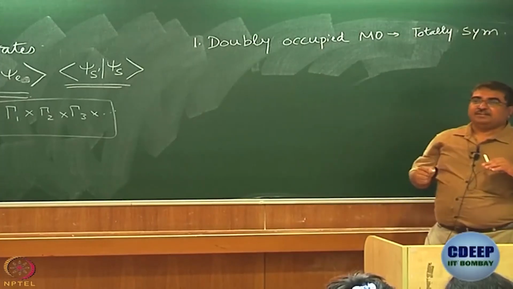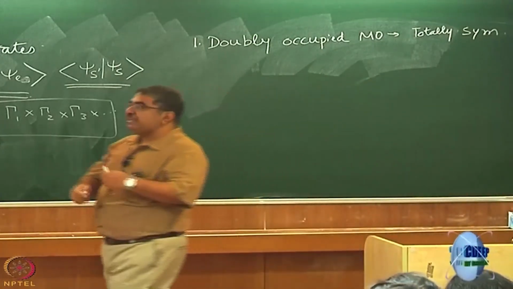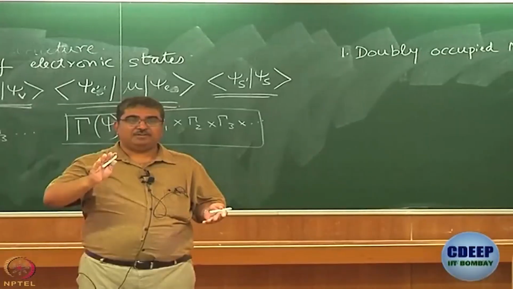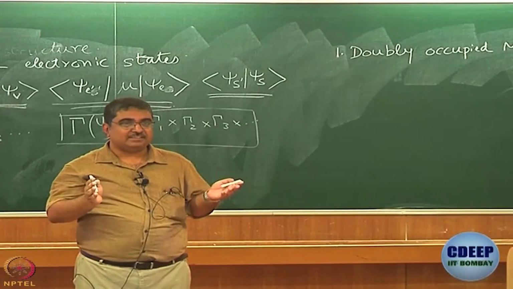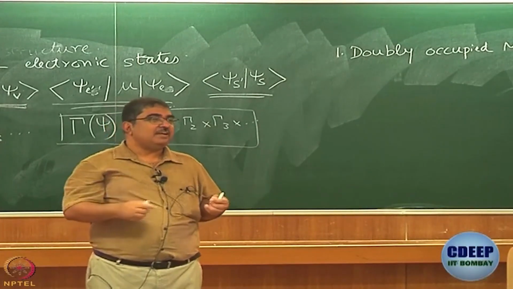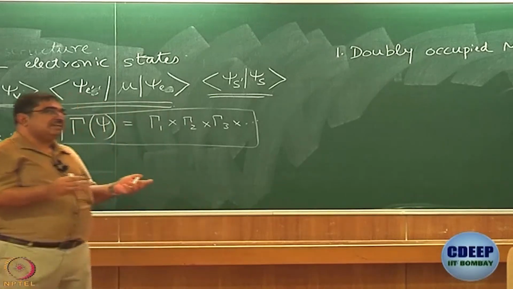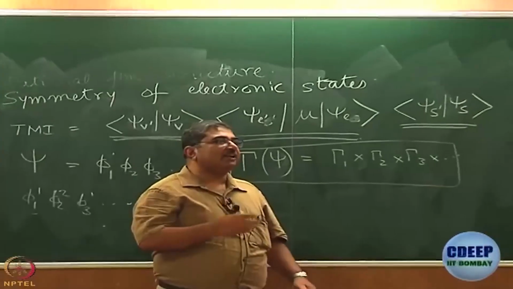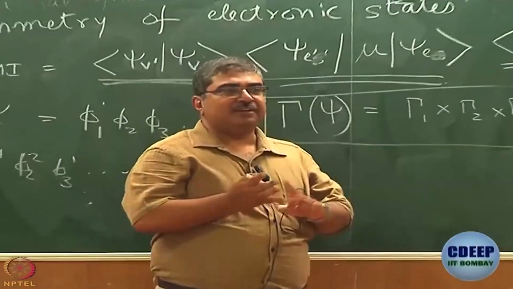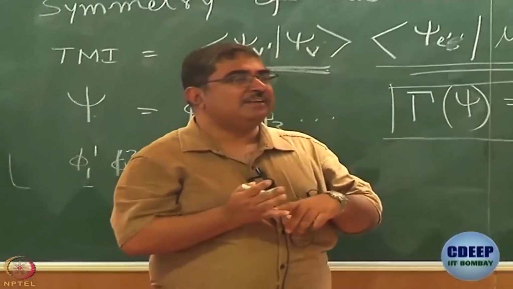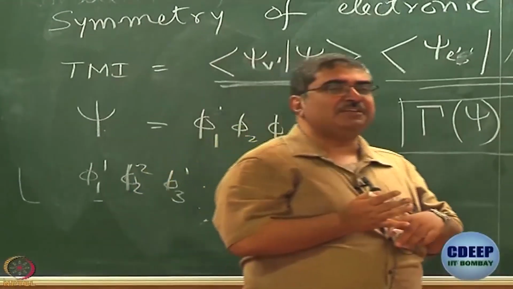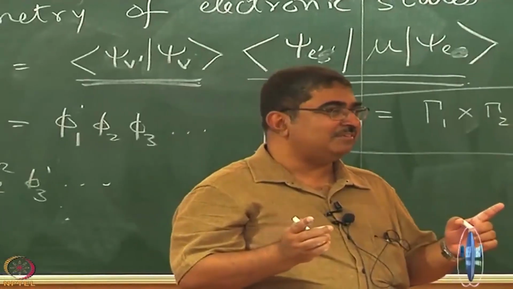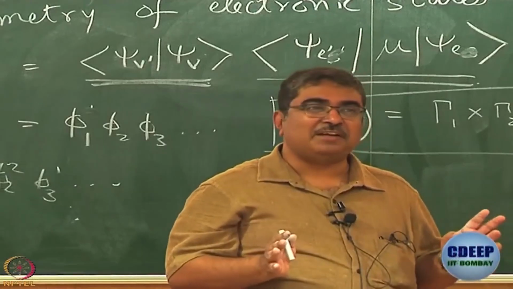What does that mean? It means that when we talk about any molecule, we do not really care about the core, right? Only the valence shell matters. Is that right or not? Say not only the, not everything in valence shell matters. All MOs that are doubly occupied, almost all MOs are going to be doubly occupied, right? Think of any say diatomic molecule. Dihydrogen, well, dihelium if it is there, then what is there after helium? Periodic table, let us see how many of us remember. Hydrogen, helium, lithium. If I have dilithium, okay, all orbitals are doubly occupied, right.